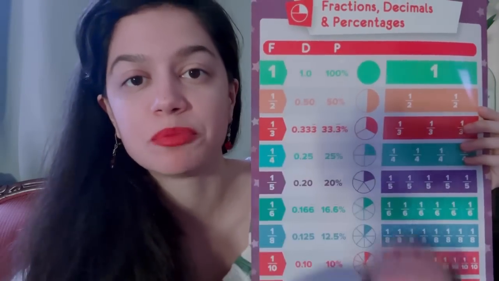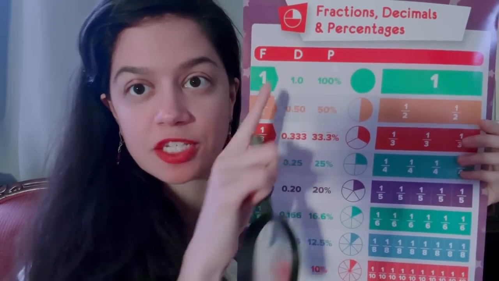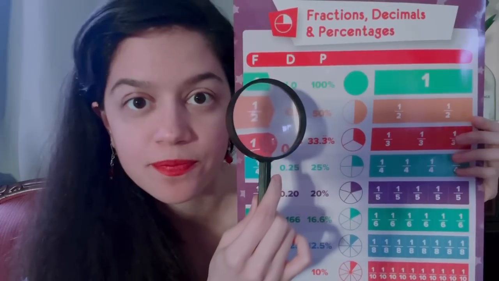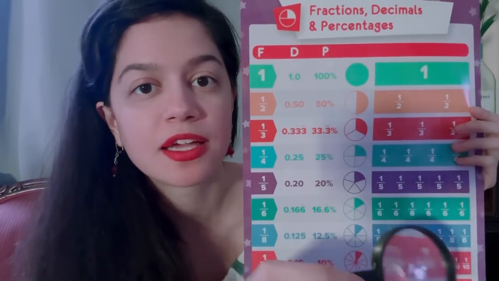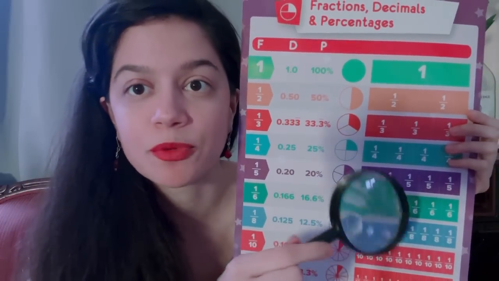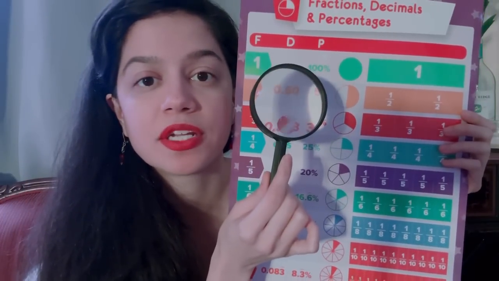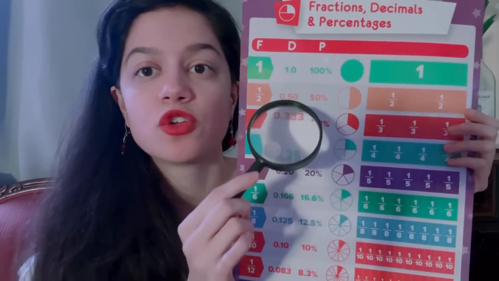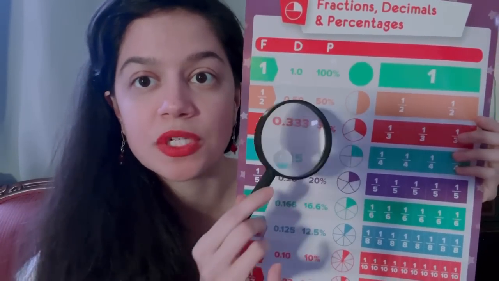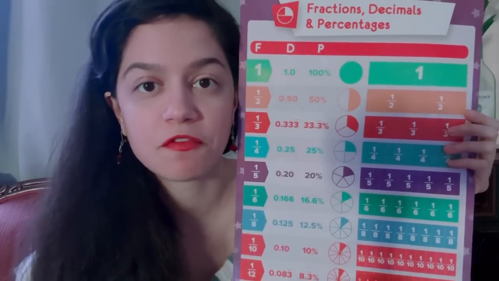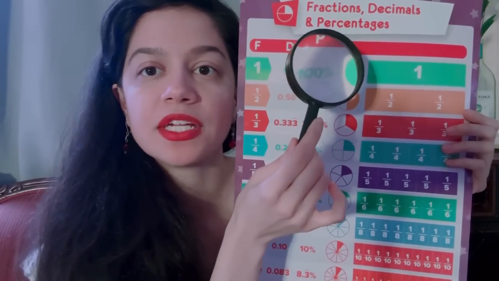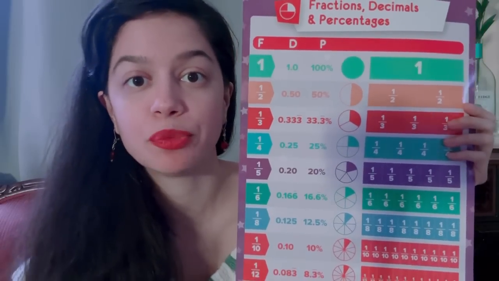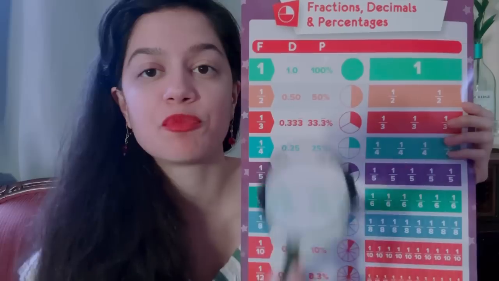Now, if we split 1 into two pieces, we have 1/2. And if you were to try and express 1/2 as a decimal, you would get 0.50 because the decimal has 100 points inside the decimal. So if you were to split up 100 points, you would get 50. 0.50. And if you only have 50 points out of 100 points, what percentage of points do you have?